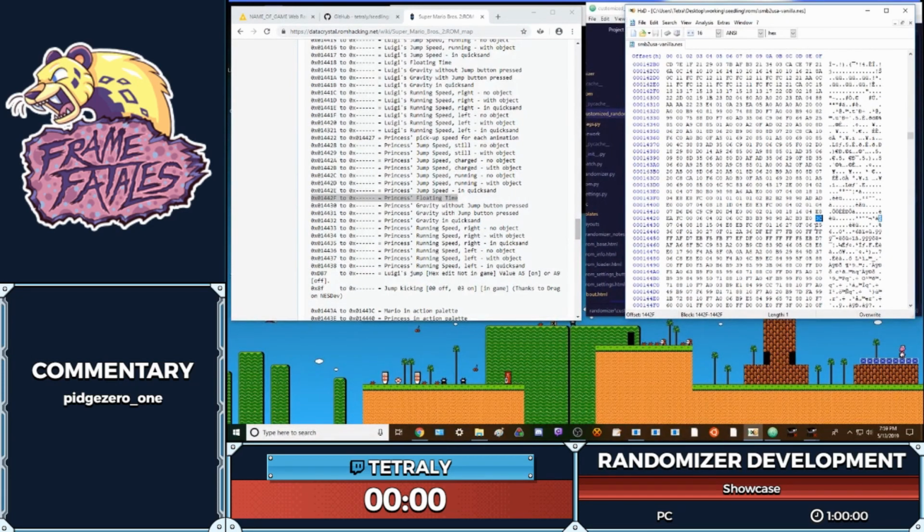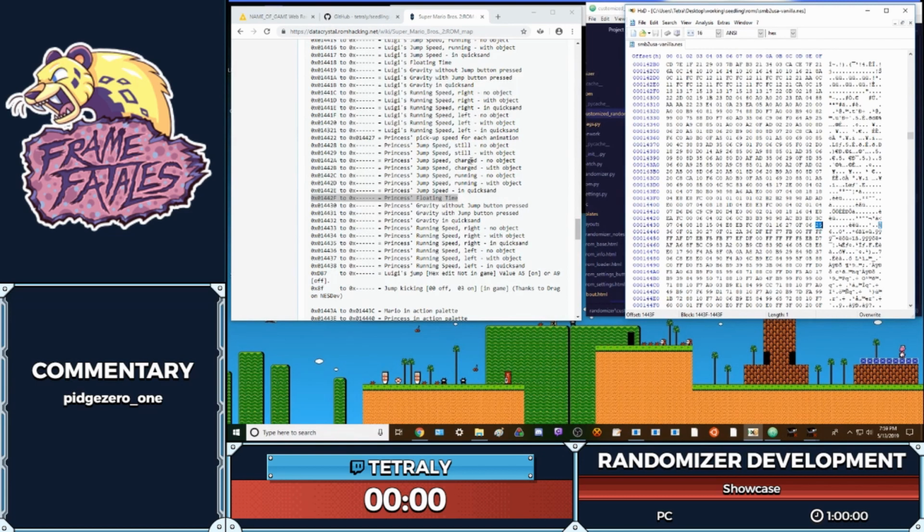Let me see. Oh, it actually might be a little bit one down because of the header. Okay, well, we're getting a little bit far ahead of ourselves. But this is basically what's going on, is that we're looking in the ROM at a particular location, and then going to make sure that it works after we change that value to something more interesting.